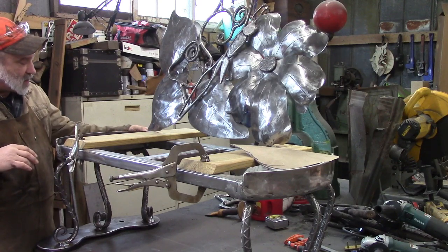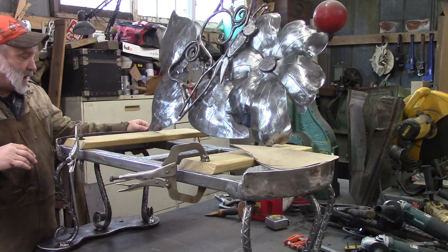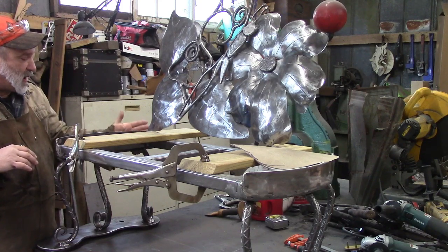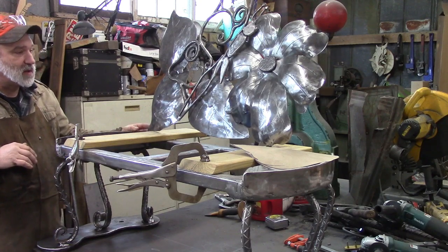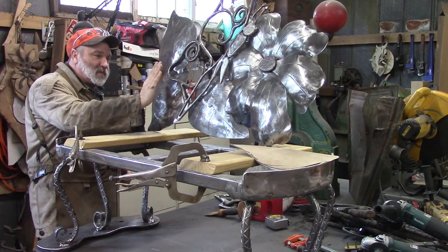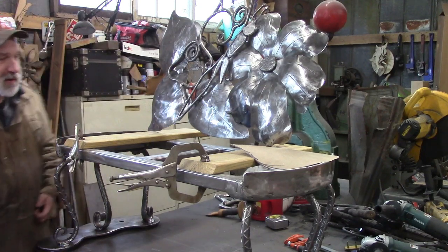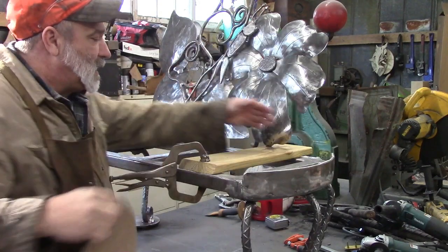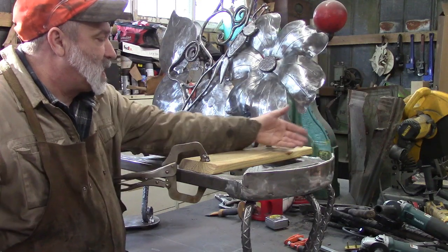I brought this leaf over to the corner. It touches the edge here. It doesn't have to touch the edge, but I think I would like it to, and I might even bring it out past the edge just ever so slightly so we can get a good weld on that leaf. And we've got it tilted back, probably too much right now, but we'll play with that when we go to actually weld it on there. My main concern was when I brought that over to the side, I'm missing something. There's nothing to weld to over here unless I build up something.